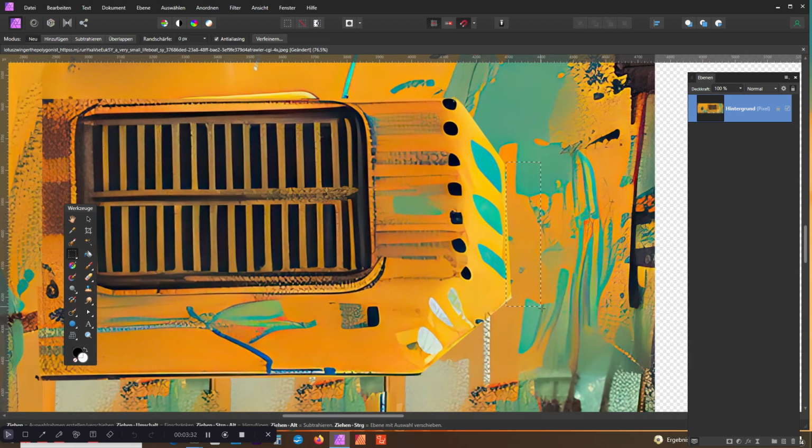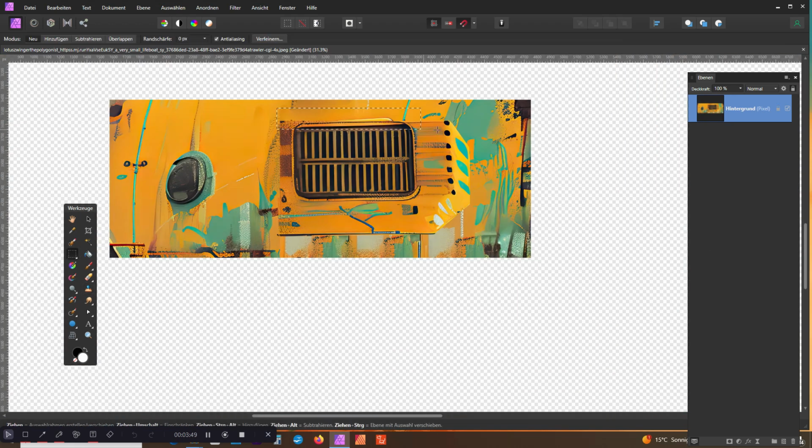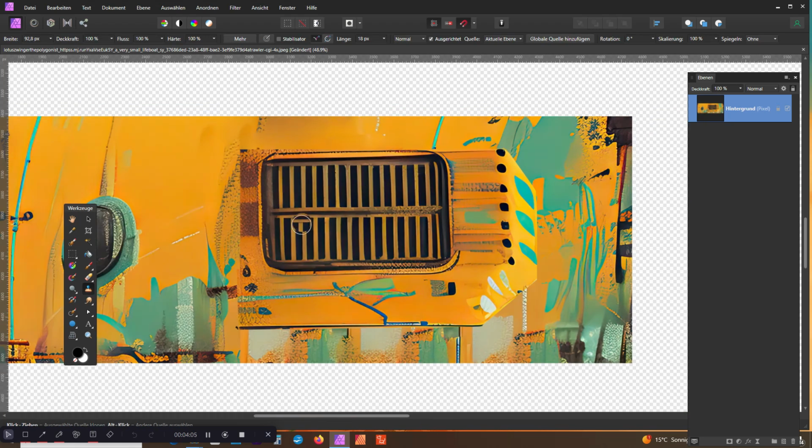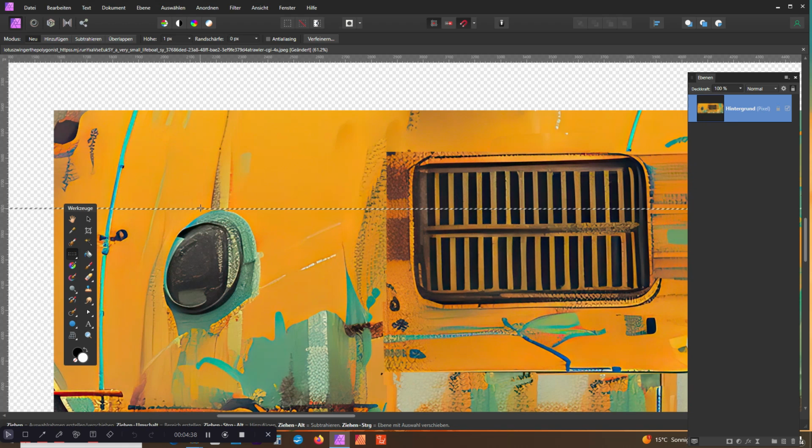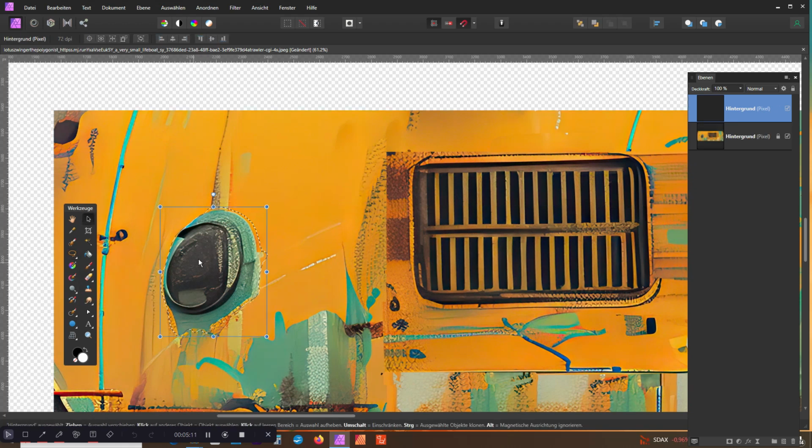It is very nice to see here that this element does not sit straight on the surface. Since I have already merged the layers and don't want to go back, I decided to correct this perspective inaccuracy with other tools.